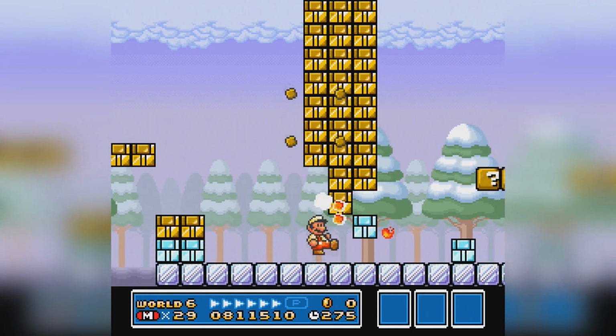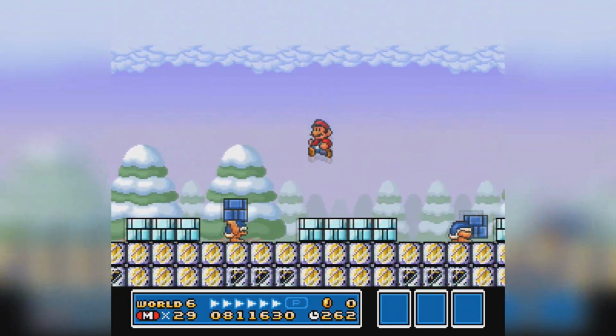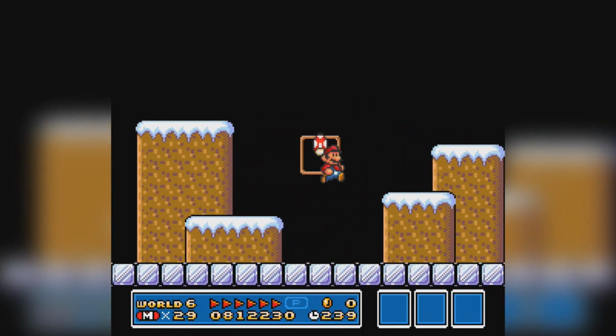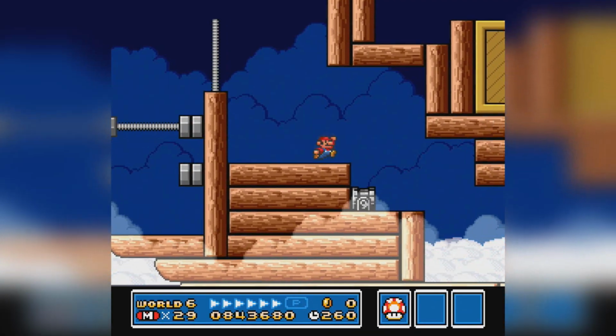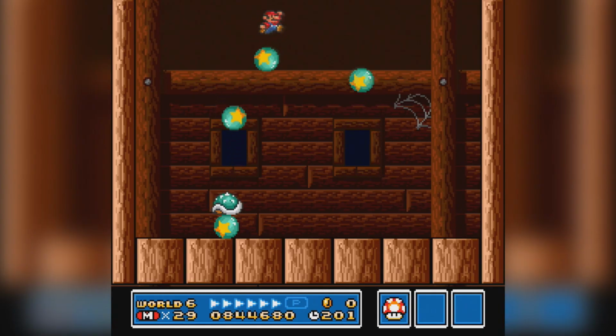World 6-10 has a lot of coins that are inside those ice blocks. Just don't use a fire flower and those blocks won't melt and you'll be good. World 6-Airship doesn't contain a single coin, so just defeat Lemmy Koopa and you'll end up in World 7 Pipe Land.